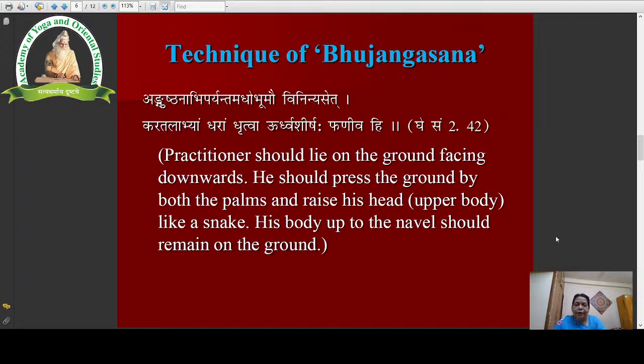Then karatalabhyam dharam dhrutva. Karatala means palm. Karatalabhyam means by both the palms. Dhara means the earth or the ground. Dharam dhrutva means having held the ground. Dhrutva means having held, here having pressed. So he has to press the ground with both palms. Then urdhva sirsaha. Urdhva means above or high. Sirsa means head.